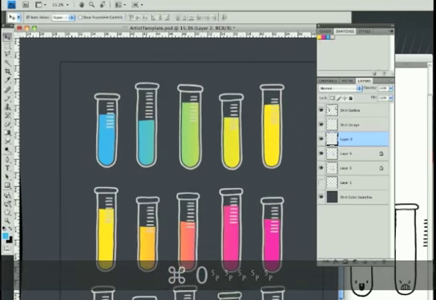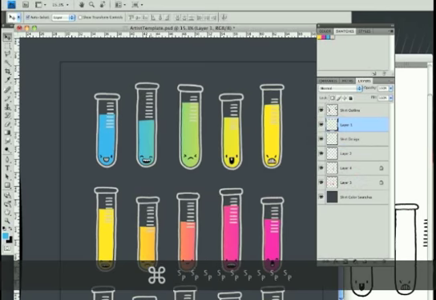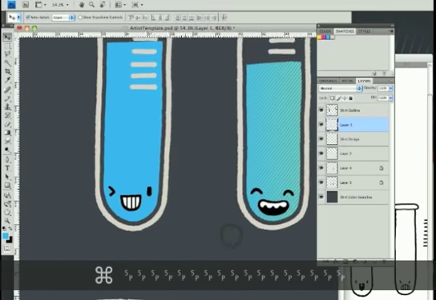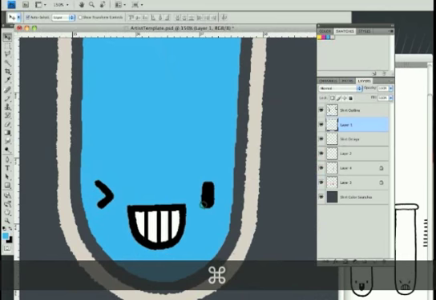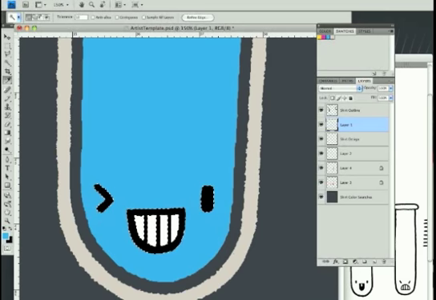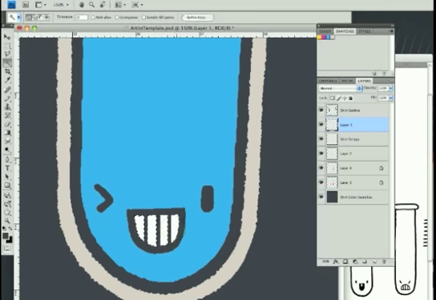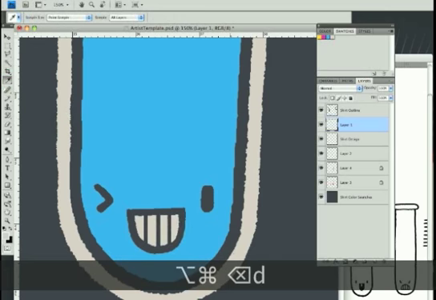Now, I don't know how you do this. This is my way, and I hope it works. Okay, now I need to bring my faces. My little faces, happy faces. Okay. I'm going to select all the black shape, and I'm going to fill it with the background color. The same with the white. I'm going to convert it to gray.